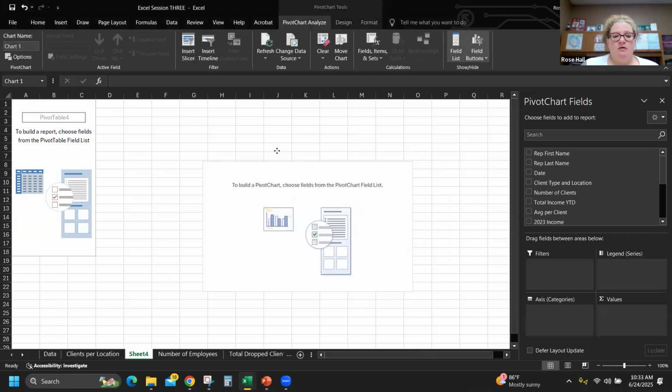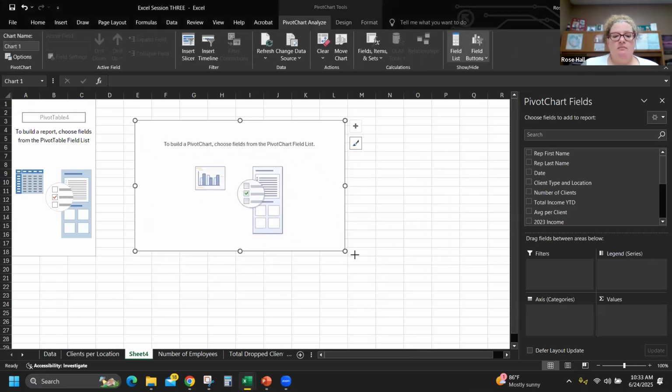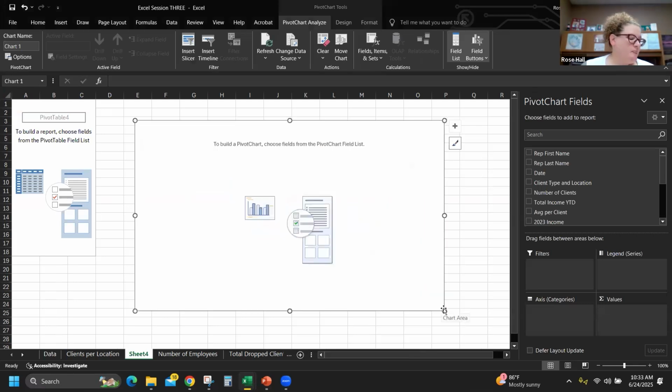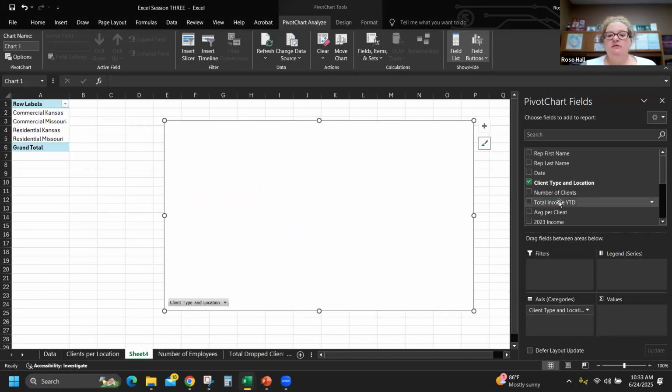And I put our chart right here in the middle. We'll make that just a little bit bigger. This one, we want to know the total income per client type and location. So let's do client type and location. And then we want to know, where's our income? Here we go.